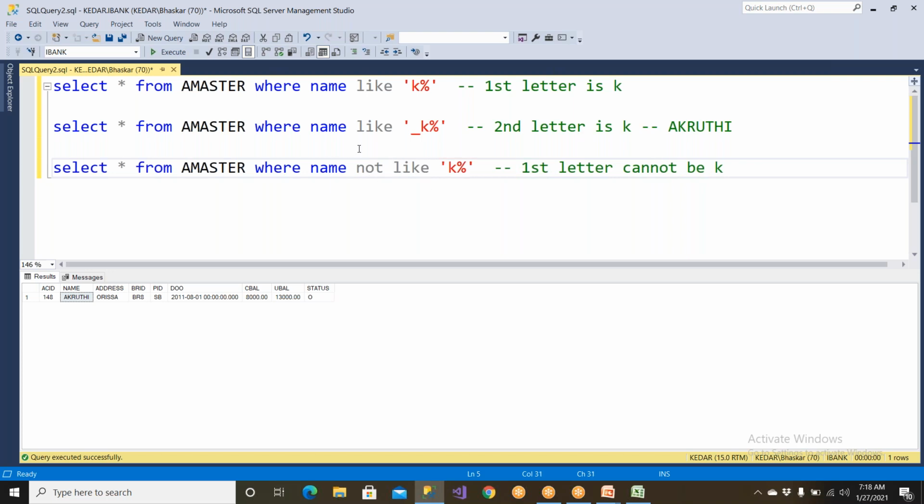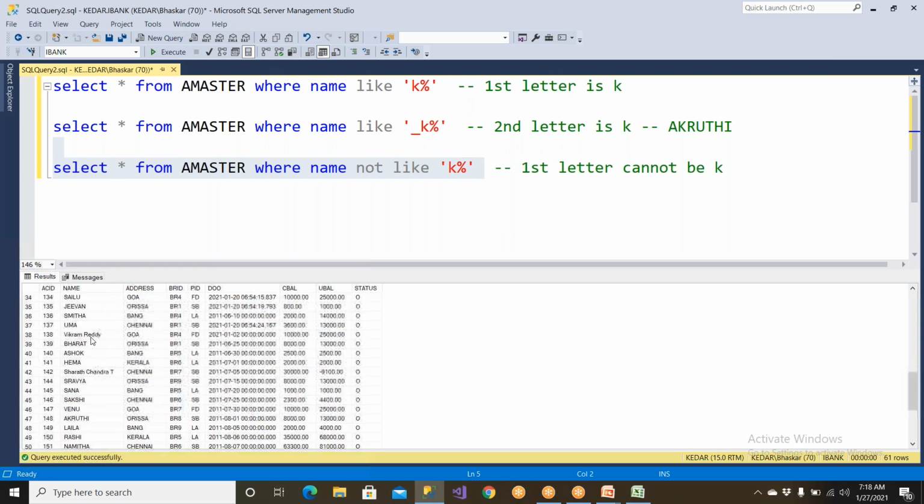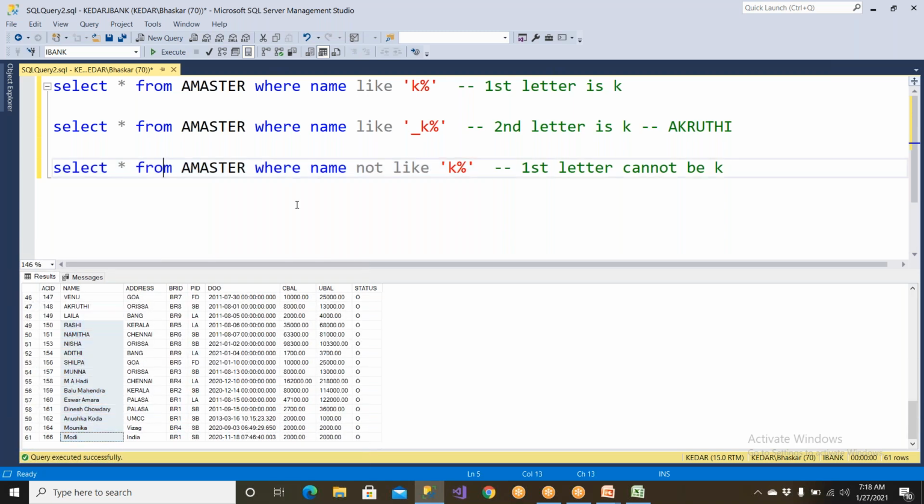Name LIKE operator and a NOT LIKE operator. This is the one you must be able to execute. First letter cannot be K. See here, if you see all this data, there is no K at the start. Like that, if the second letter cannot be K, you should be able to put NOT LIKE, whatever you want.